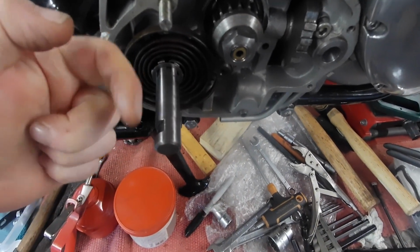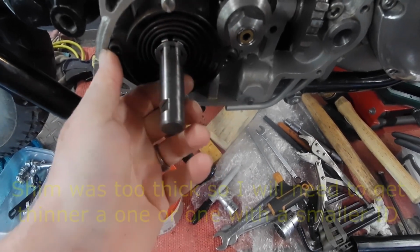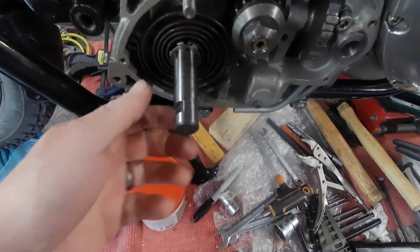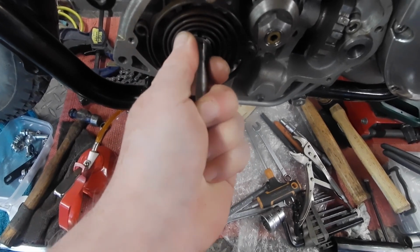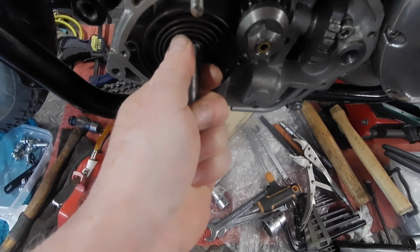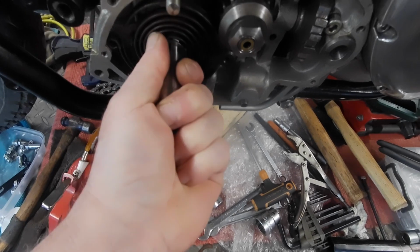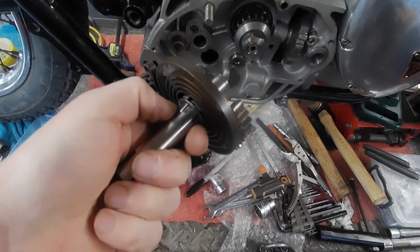So it's obviously coming out this way too far. So hopefully with that shim, hopefully one will be enough. I may need to put another one on, because I've got a little bit of wear on the inside of this gear here. So that's where it should sit, further back there, but it was actually sitting more this way. You can see it doesn't have to go far before it starts to jam up, whereas it should be back there and be able to do that. Right, so hopefully that will sort that out.